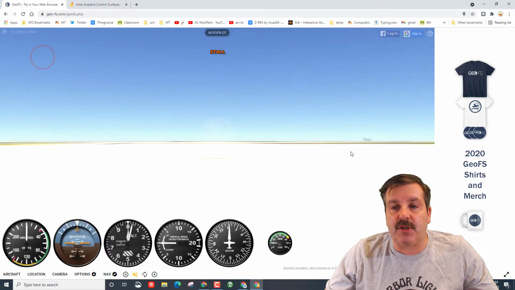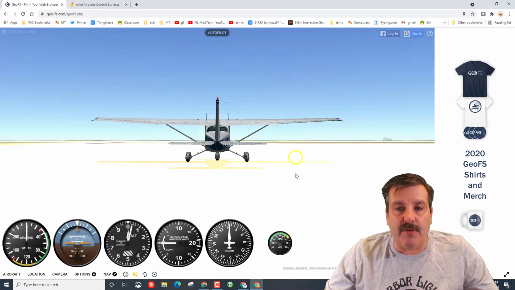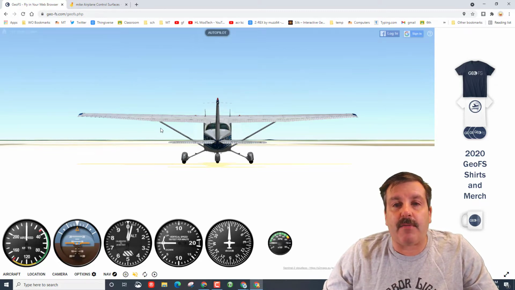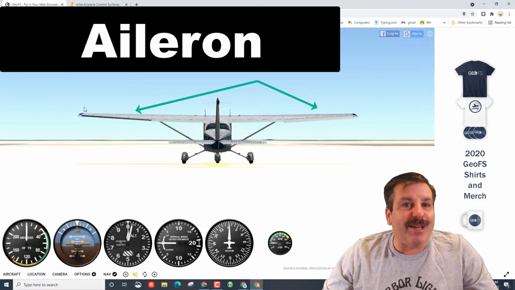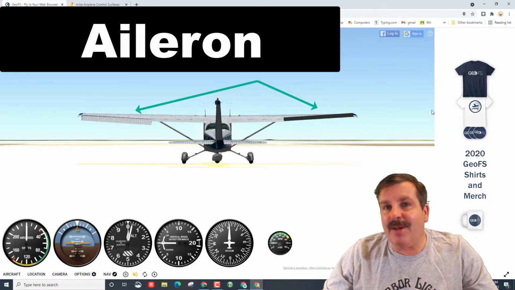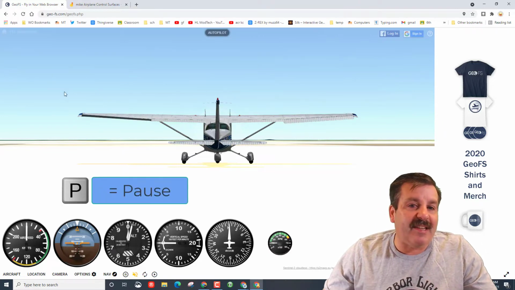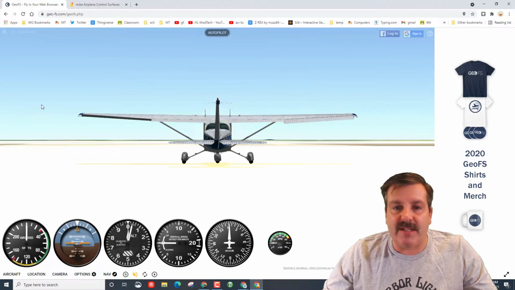So I'm going to tell you for sure that if you click on the Cessna, it has the pieces, and I'll run through them for you real quick. I can actually show you these on the ground. So right now, if I move my mouse left and right, those are the ailerons. Now I want you to get these pictures while they're flying. So you're going to have to get used to flying and then pressing P to pause and then taking your screenshot. And I would also love to see them on cooler planes, but I want to make sure you know them right here. So those are the ailerons.